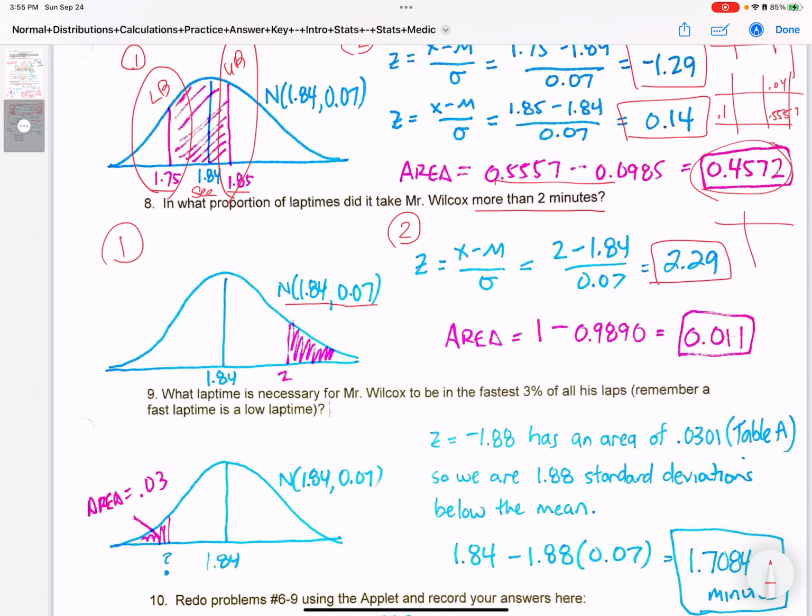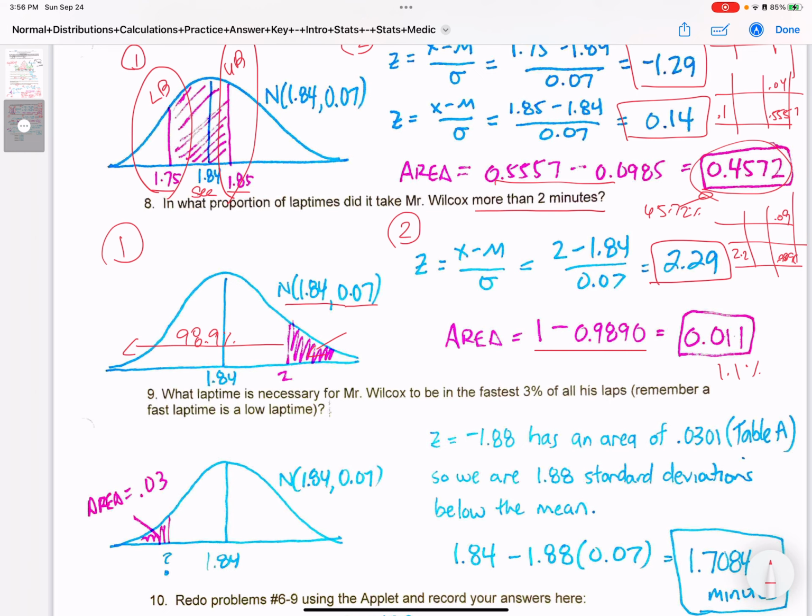So if I look that up in my z-score table, I've got 2.2 and then 0.09, and I'm going to find what that is, and that is going to be 0.989. But that represents 98.9% is this part. I'm looking for the other part, so that's why I subtract it from 1 or 100% to get 0.011 or 1.1%. You could, obviously, all these guys, this is 45.72%. You could call it a percentage or a proportion.